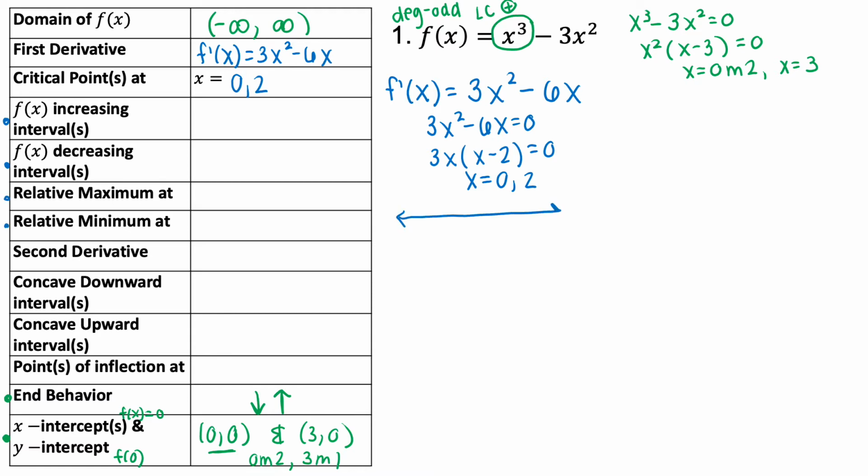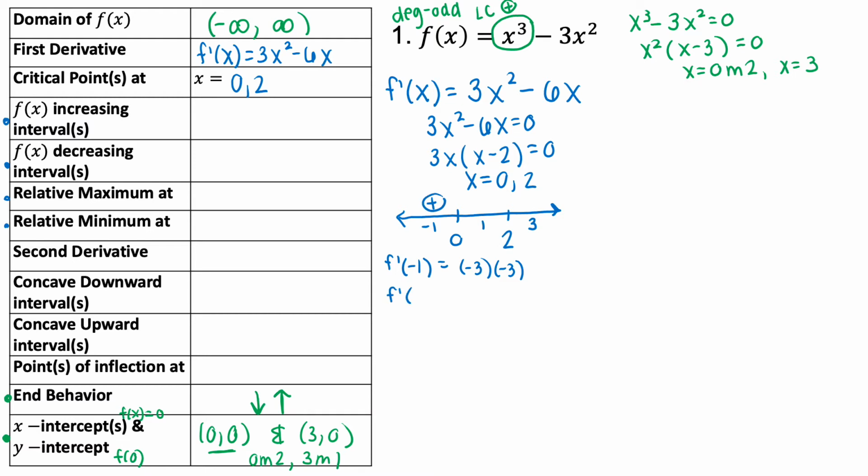We can do those by setting up a number line and plotting our critical numbers on the line, 0 and 2. Remember, we want to test around them, so I'm going to identify my test points. I'm going to use -1, 1, and 3. To determine increasing and decreasing, I care about the sign of the derivative. So let's evaluate f prime of -1. I'm going to plug into that factored form, so it's a little bit easier for me. 3 times -1 gives me -3, and -1 minus 2 gives me -3. Negative times negative gives me a positive value.